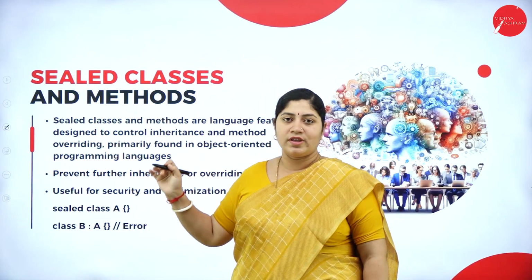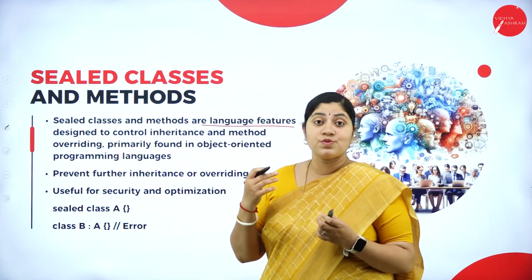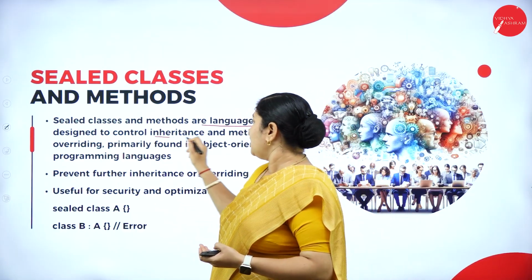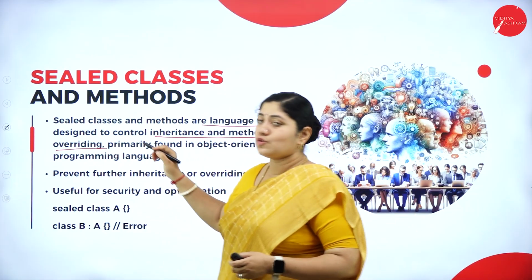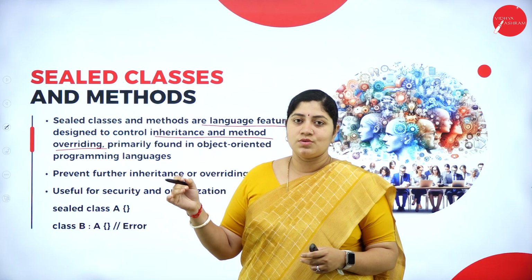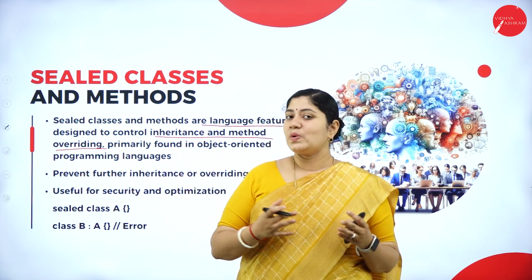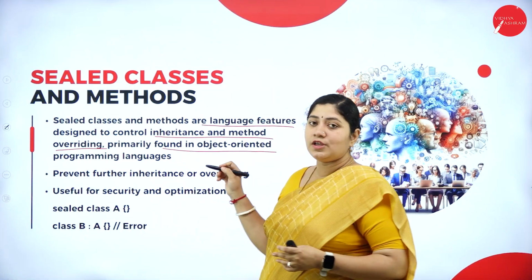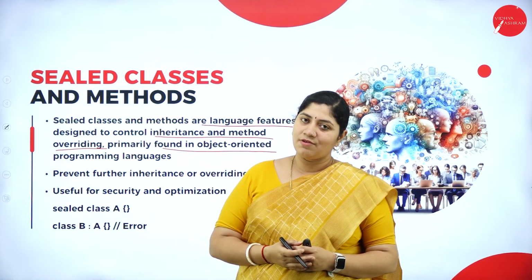Sealed classes and methods. Sealed classes and methods are language features that are designed to control inheritance as well as method overriding. Please note that they are designed to prevent method overriding as well as further inheritance. We can say it is primarily found in OOP, which is nothing but object-oriented programming.